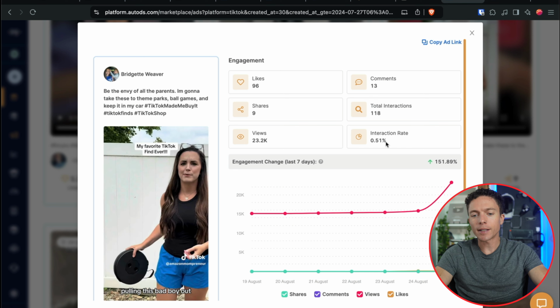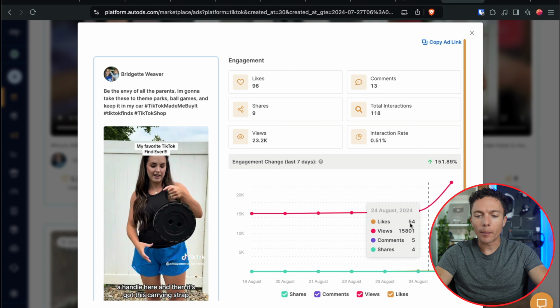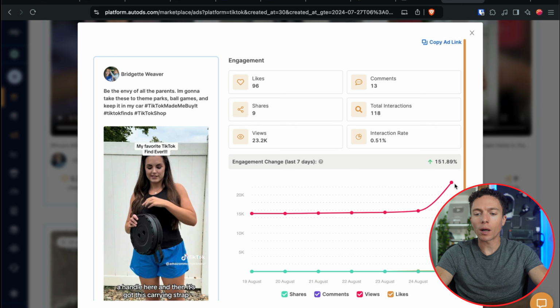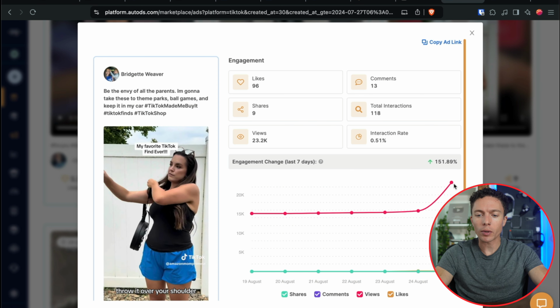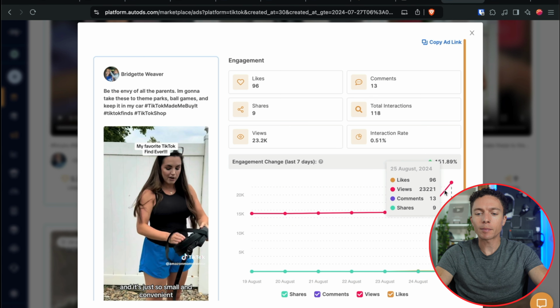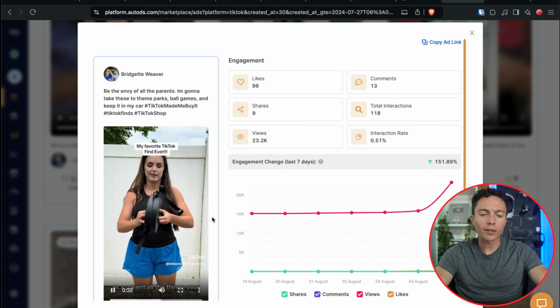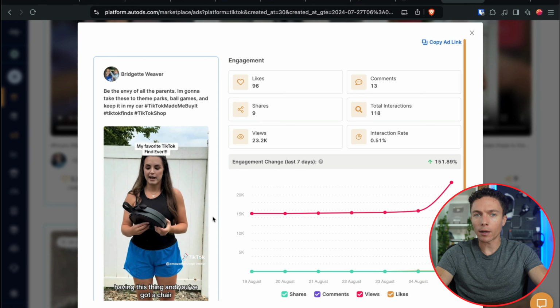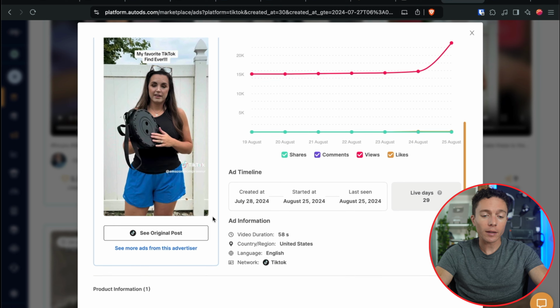Now, if you notice right here, it doesn't have a very high interaction rate or even like a ton of views. But you see it suddenly just popped off recently. And that's a really good sign. I like to jump on trends like this pretty early. And I think this one still is pretty early. And this has potential to go up even higher in the coming months. So again, you can source this from whatever supplier's website you use. Again, look for like the cheapest one you can find. And go ahead and list it into your own store.